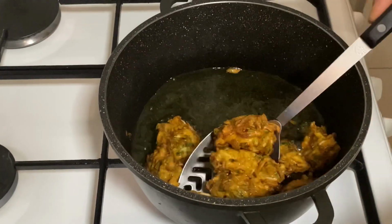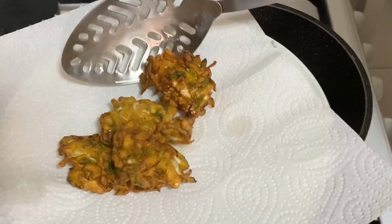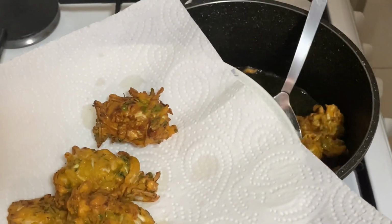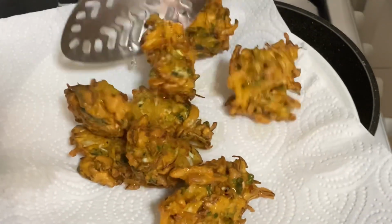Once fried, remove it and also drain excess oil. It looks perfect, crispy and cooked well.